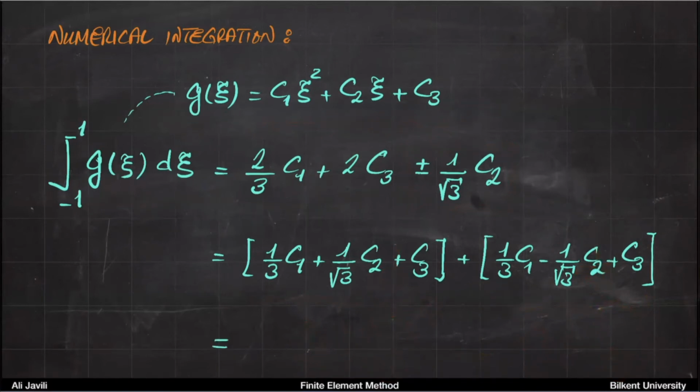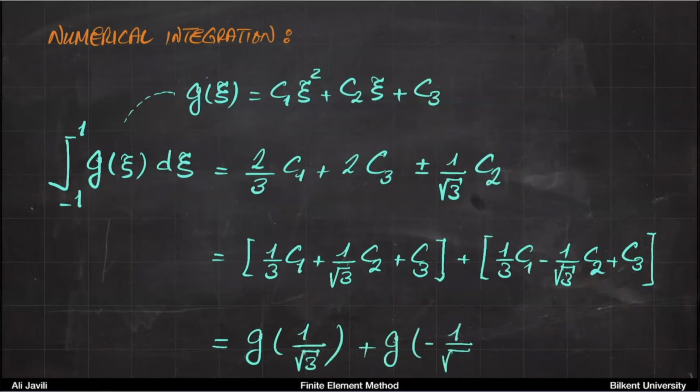Okay, so I would say this is G at 1 over square root of 3. And then the other one is G at minus 1 over square root of 3. Does that make sense? So we use this nice property that here Xi comes in power 2. Here there is no Xi. So basically, because this term is proportional to Xi, a linear term in Xi, if you had plus minus in Xi coordinates, they will cancel each other.